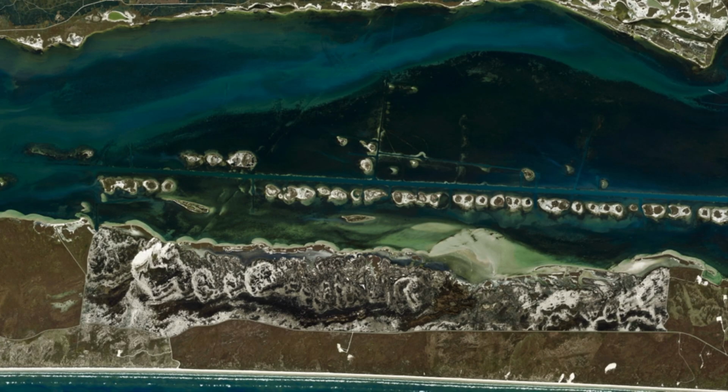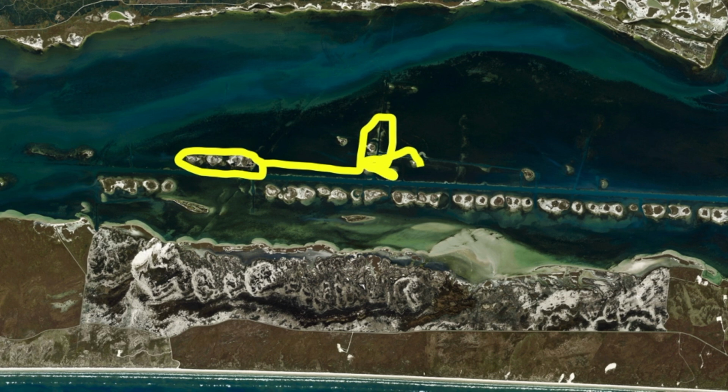All right, guys, we got a lot of water moving through right here. I'm going to circle some of the areas that I've been hitting over here, in between this couple of islands. Basically, what you want to do when the tide gets up is hit all these islands that are usually sticking out of the water. They're now submerged with water. They're going to have fish on them, redfish.